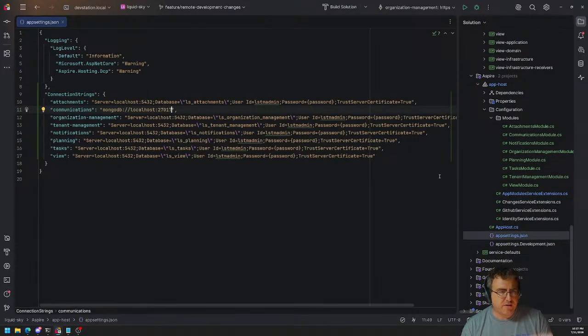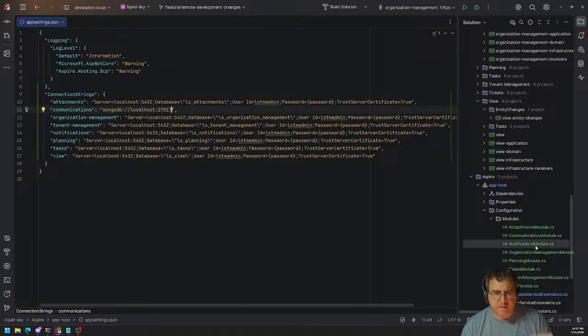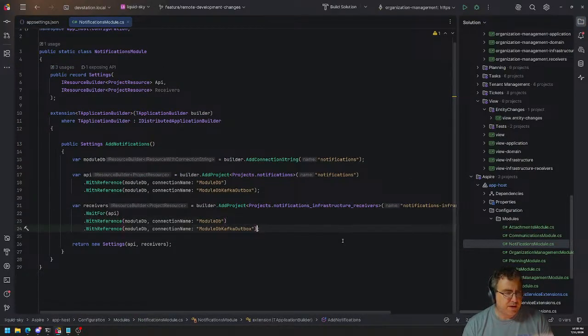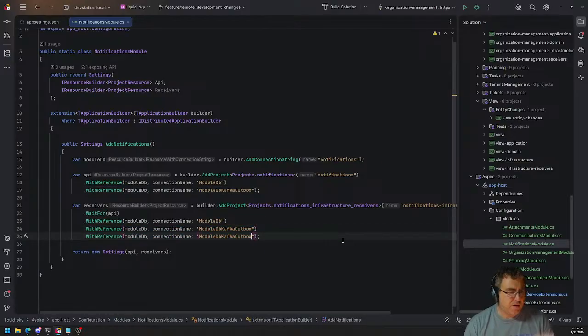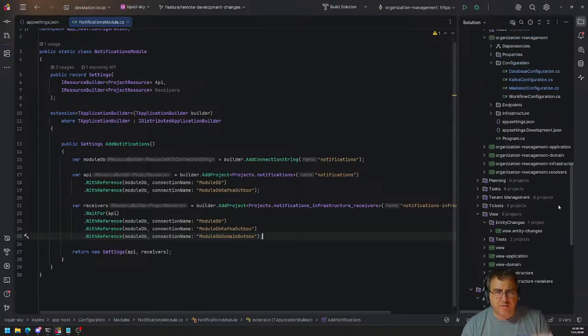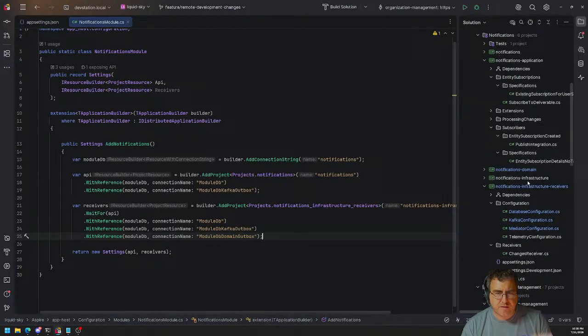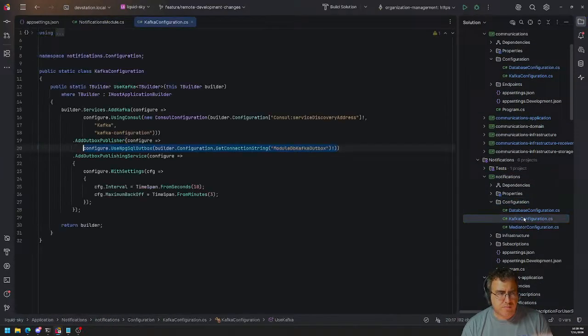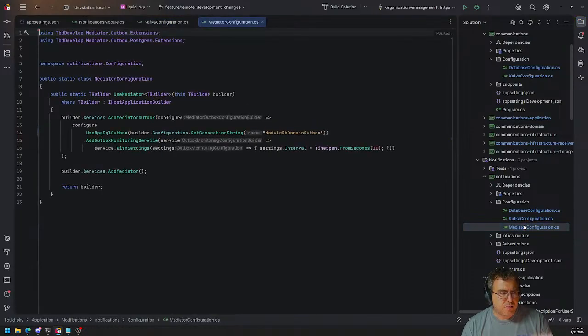Notifications. Okay, that is notifications. Fine. Notifications module does have the main outbox. Oh, this has it.